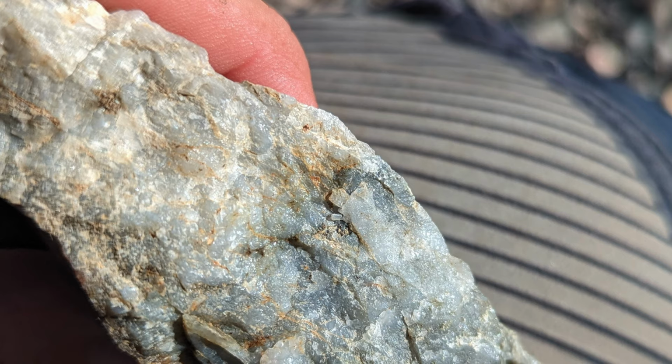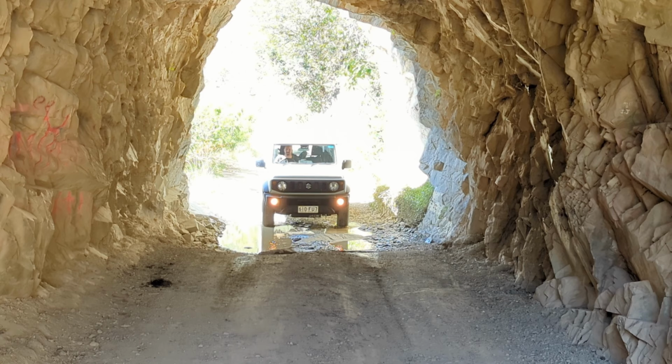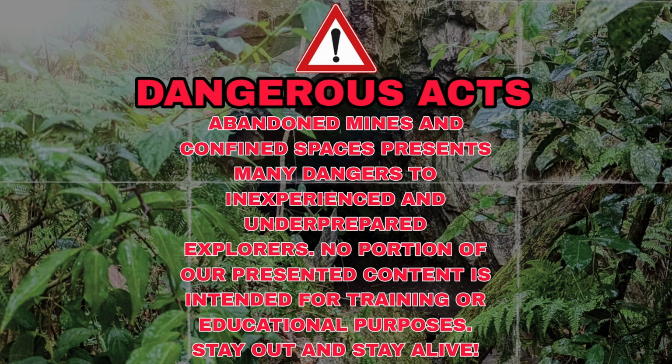This gold mine pulled out almost 1,000 tons of rock, and it was first worked in 1911, and the last lease lapsed around 1946. You're also going to see the remnants of the most intact 10-head stamper we have ever found in Australia at any of the historical gold mine sites. We'll pause the video when we get to the stamper a little later and give you a bit of history on that, and you'll look forward to seeing that if you like this channel.